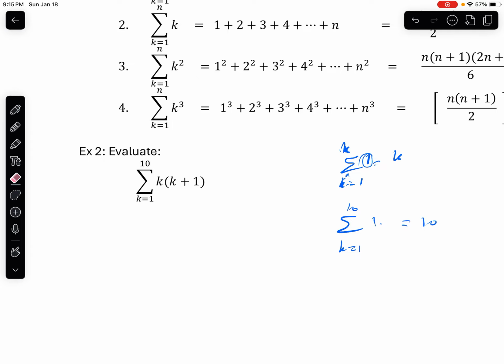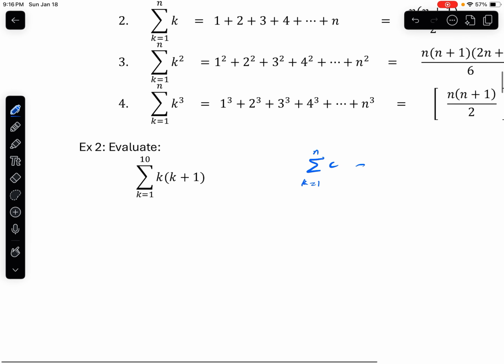Okay. Another thing that you should note is that if you have summation of c, and k goes from 1 to n, then remember I can write it as c times the summation of 1, k is equal to 1 to n. Now this summation is equal to n and c just tags along, so we get cn. So if you have a summation of a constant, you will get the constant multiplied by the highest value that the index is going to take.